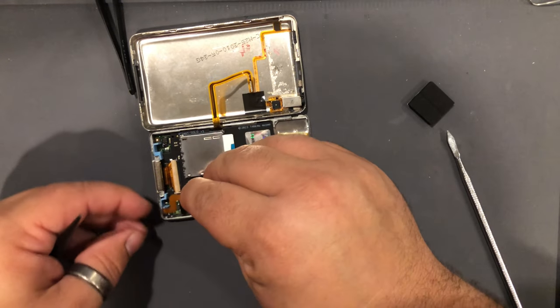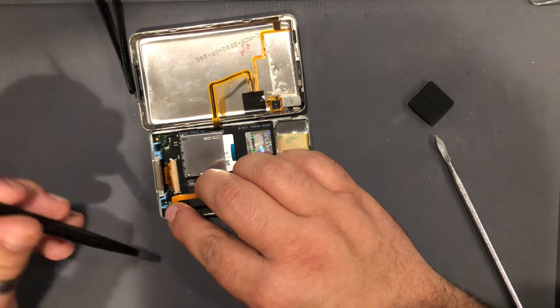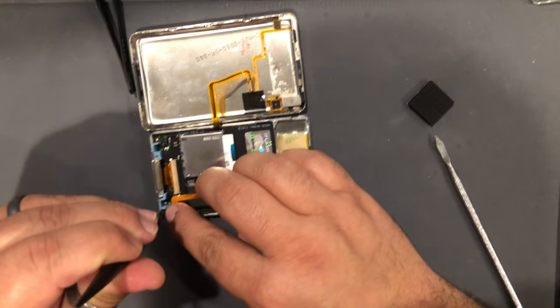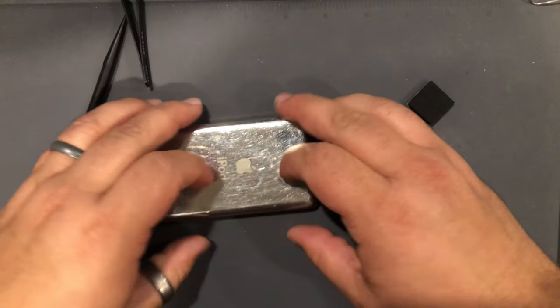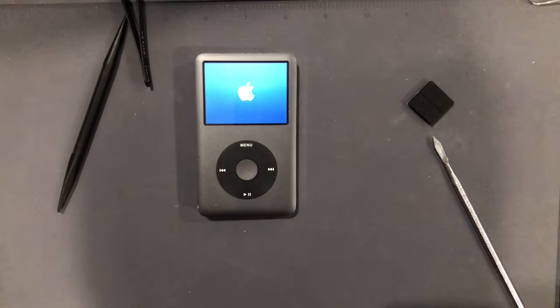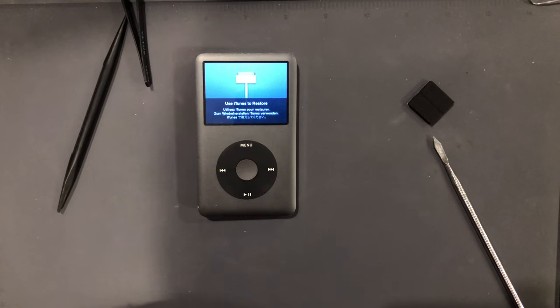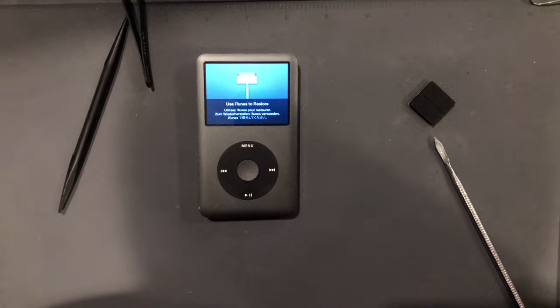Put your battery in. Down on the clip. And we have a restore page. So I will see you guys on iTunes on the computer. See you in a few.